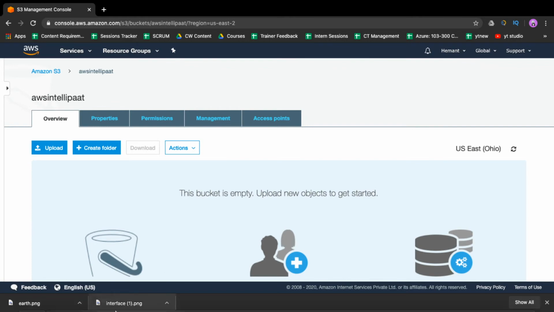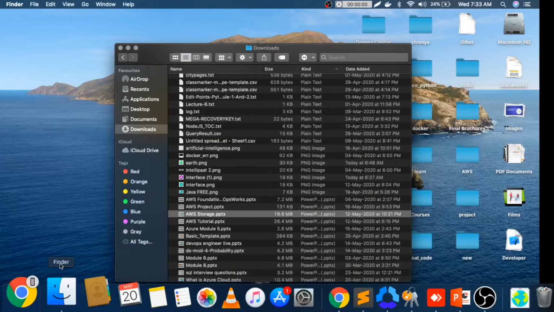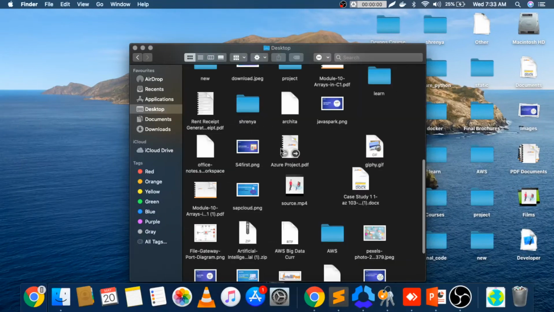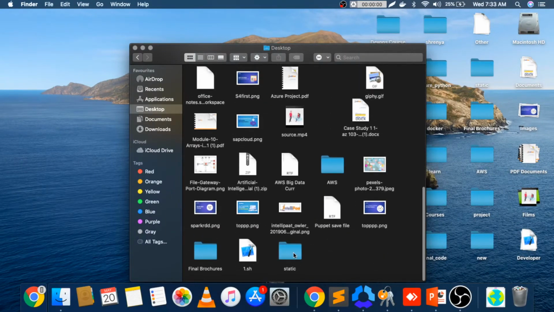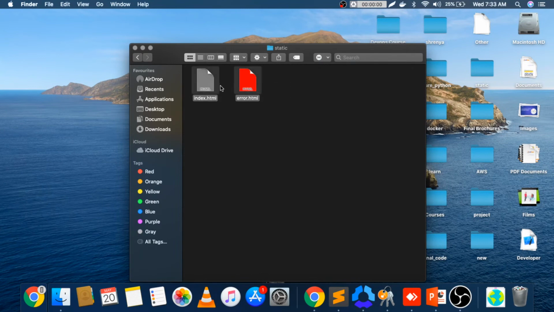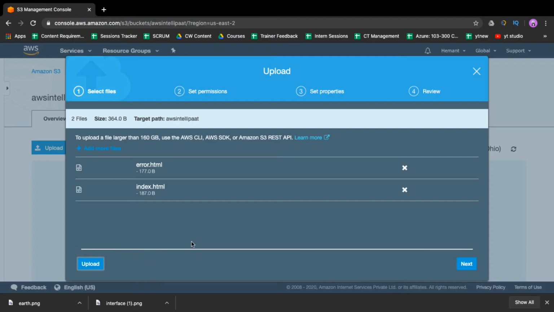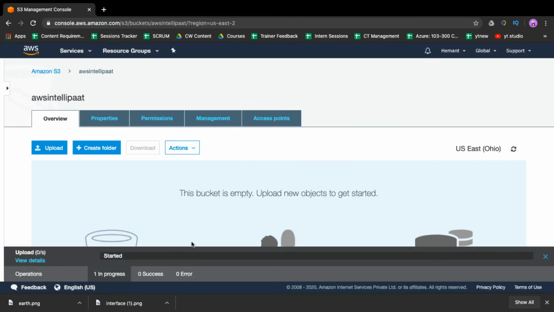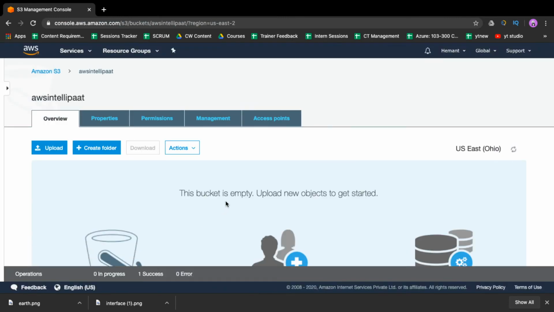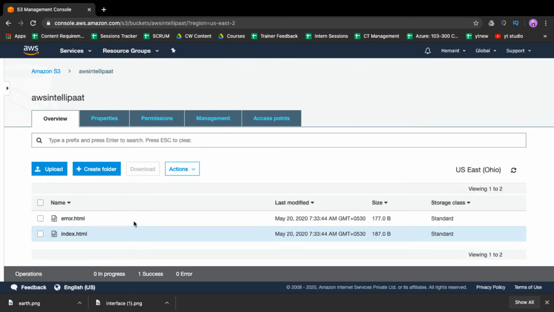Okay. So they should be in my Finder on my desktop in static. Here they go. So let me upload these two pages in my AWS bucket, right? So my pages have now been uploaded to the bucket.